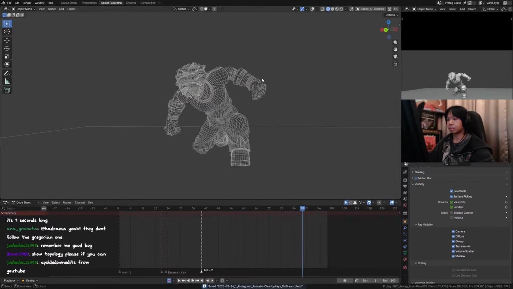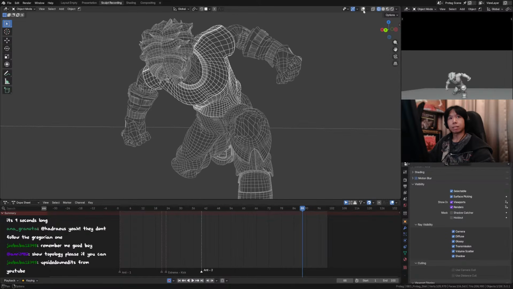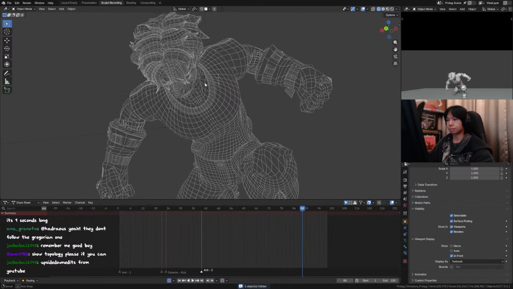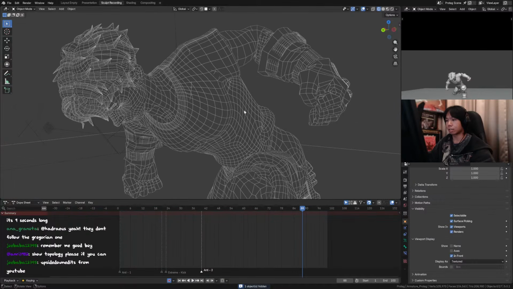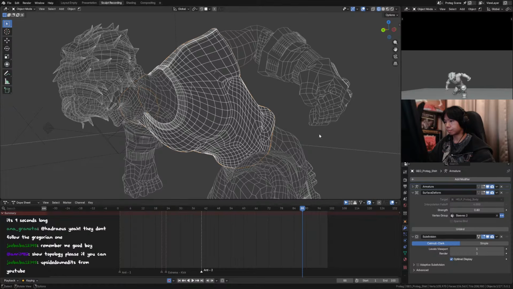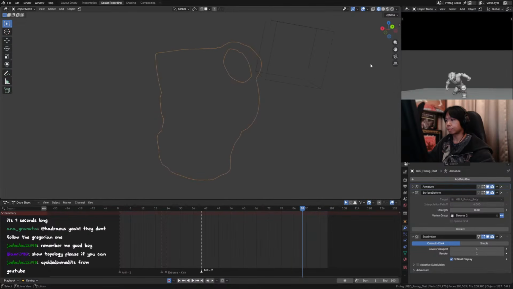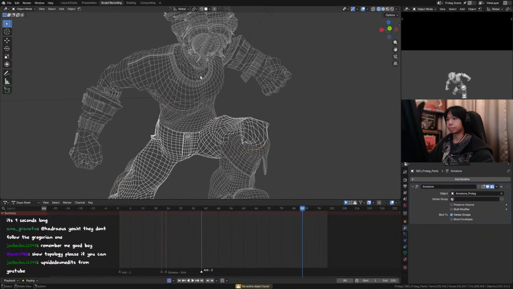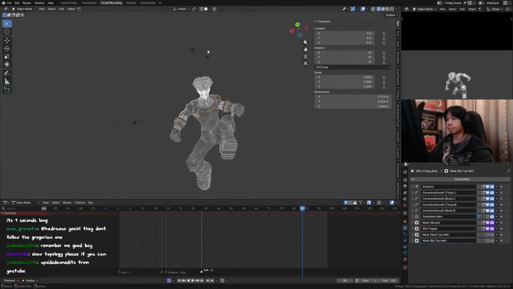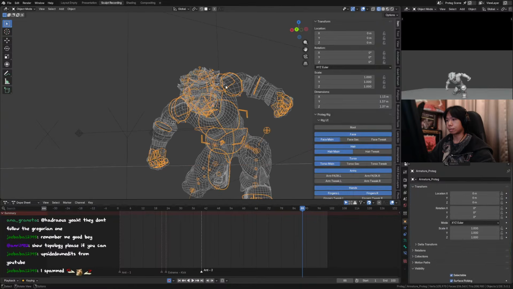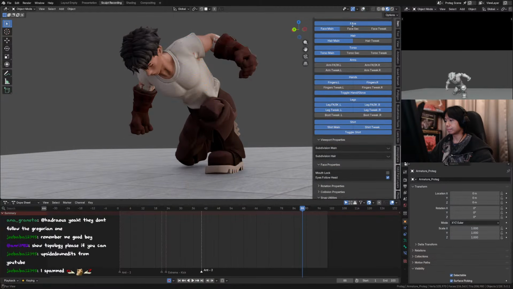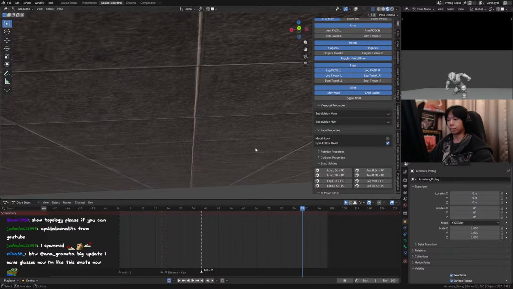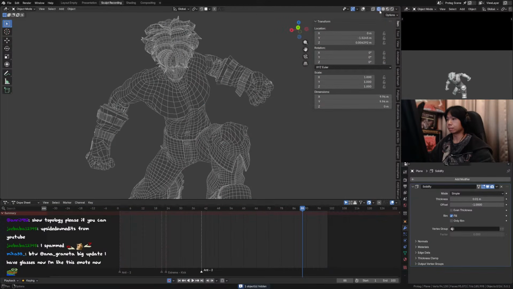Topology, please, if you can. Yeah. There you go. Upside down edits from YouTube. I don't know if that rings a bell. There you go. That's the topology. Yeah. It's pretty high res. Let me take off his shirt. Let me do that real quick. There it is. Topology of the body, one sec. There you go.